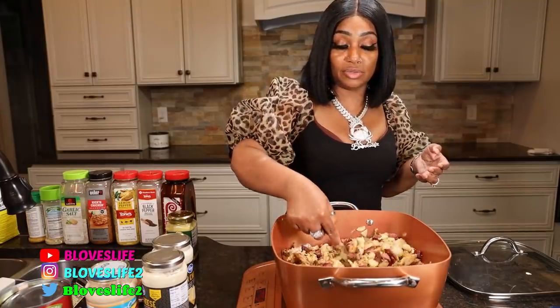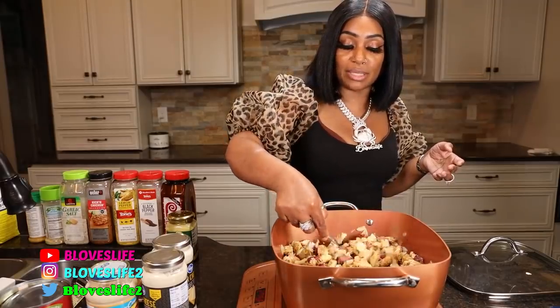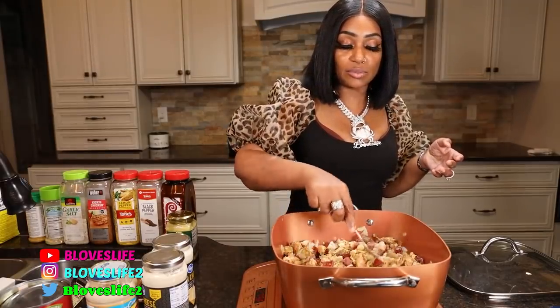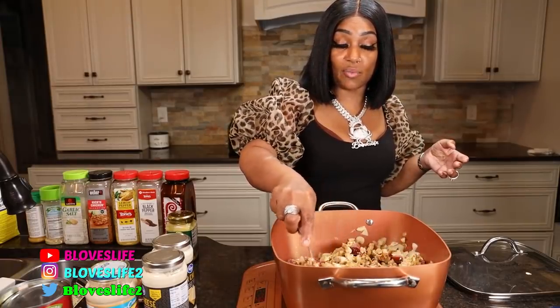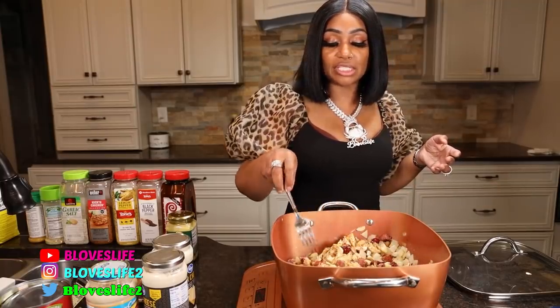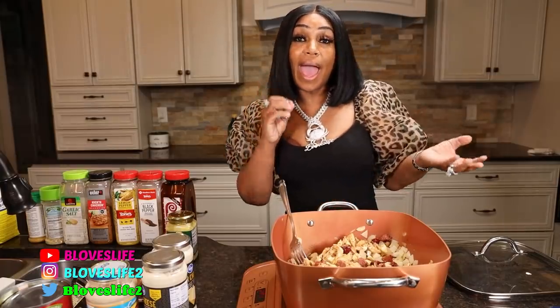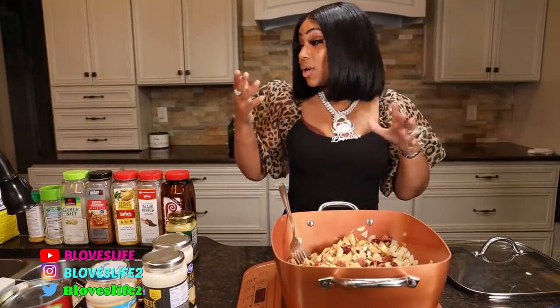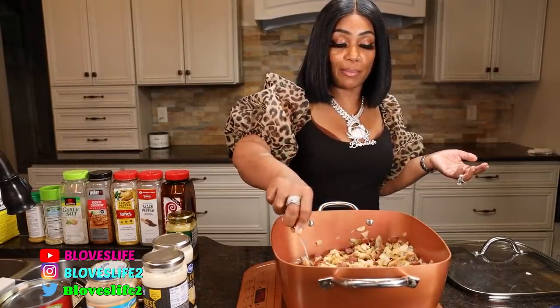Look at that, y'all. So, you have a mixture of this. And it's really, a lot of people make this meal. I was surprised to see a lot, because when I looked it up, I was like, oh, okay. It's a lot of people that do this easy one pot meal. And it's fulfilling, too, as well, because it's a lot of sauce and everything, and you can add garlic bread with it, or maybe you want biscuits or whatever you want to use. And I think it's a very flavorful meal.